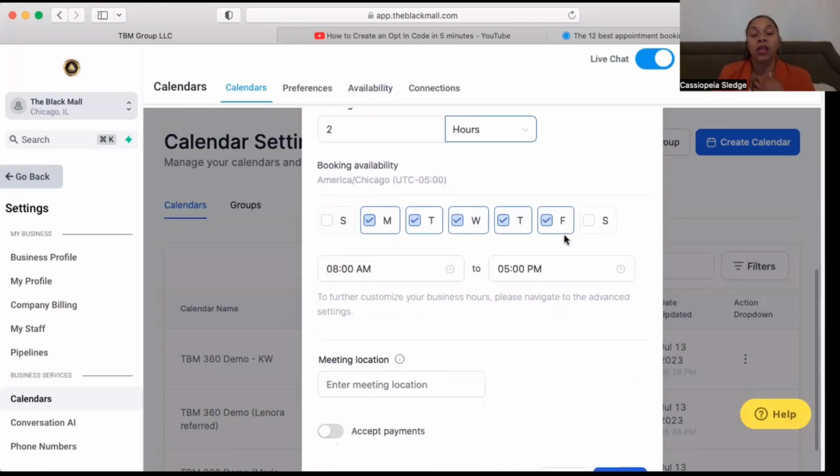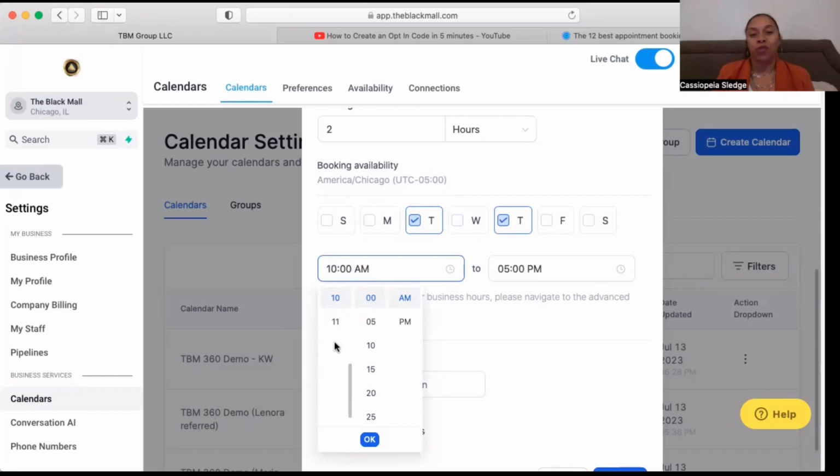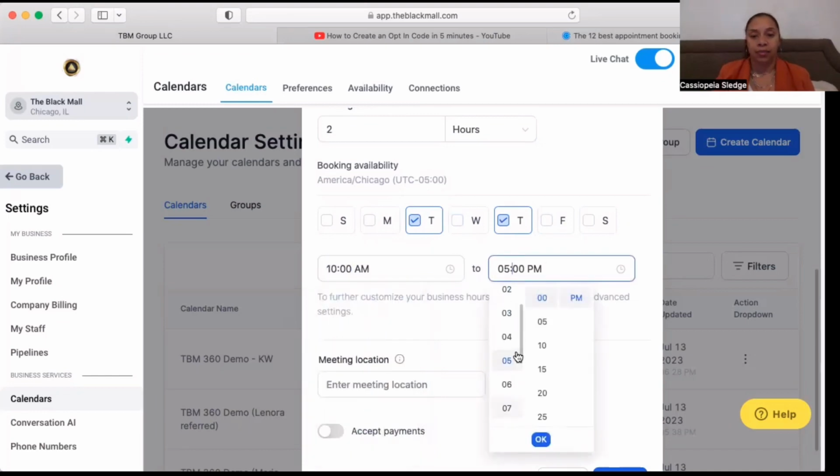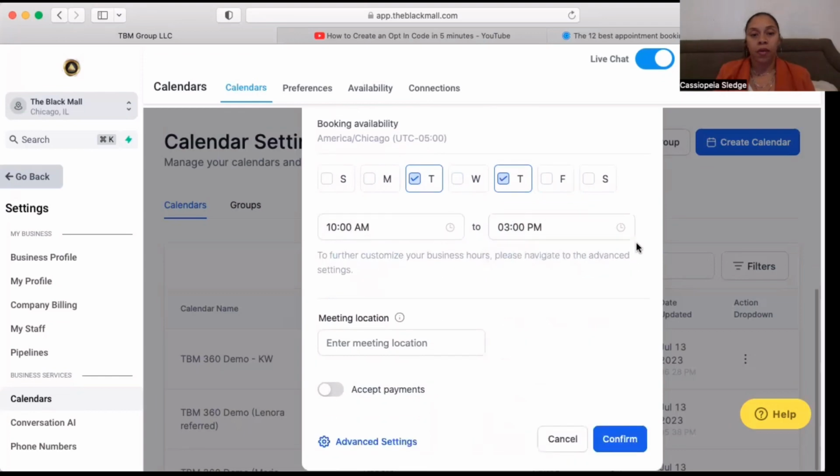Then you might have a general availability with your calendar that says you are open for business Monday through Friday from 9 a.m. to 5 p.m. Then you can say, just give me Tuesdays and Thursdays for these 2-hour hair appointments, and I want them to be available between the hours of 10 and 3 o'clock.